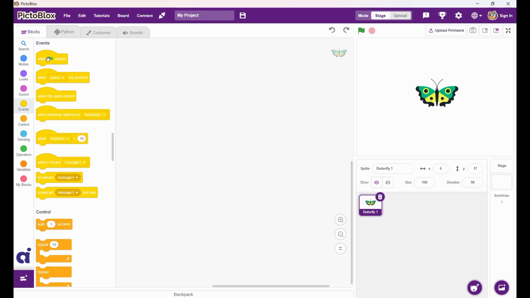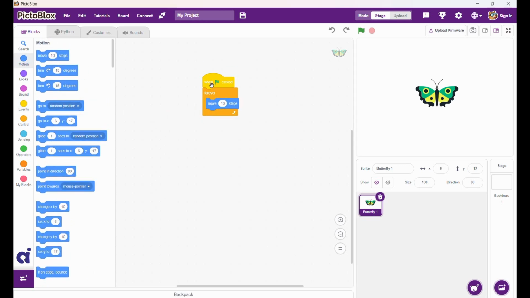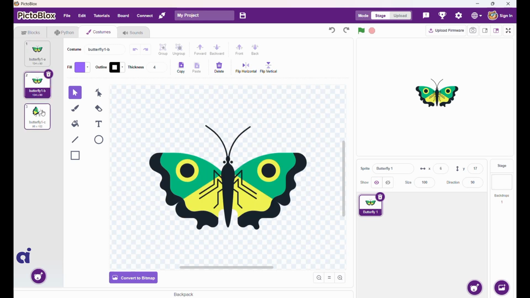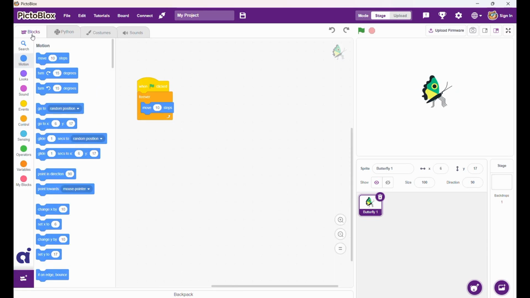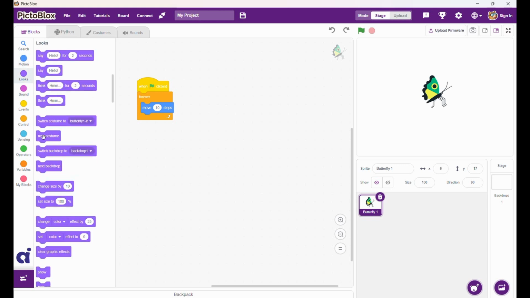How do we do that? The way we did it for other sprites earlier. Let the event be flag only and let it do the flying forever and we make it move in the stage. The butterfly has got many costumes here. You can see it has got these many costumes, so we can make it change the costumes like this. Okay, and it will fly. So the costumes will be found and it's located here.